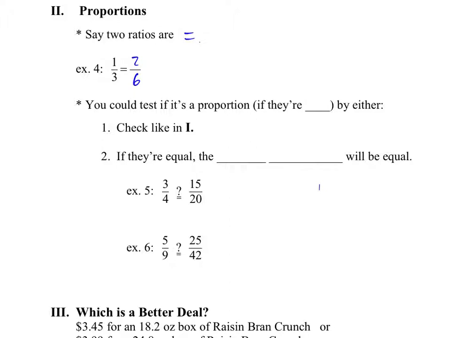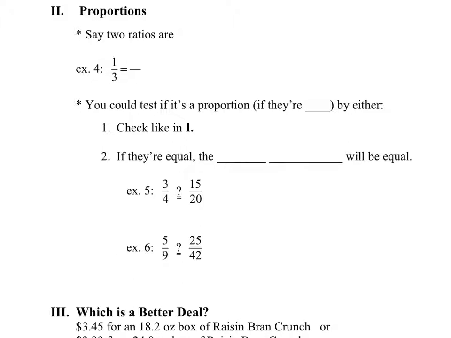So if you get something you're not sure if it's a proportion, often they'll write it kind of like this here. We have 3/4, we have 15 over 20. Are these two equal or not? So there's a couple ways you could do that. One way is going to say, well, I heard a times 5. So I'm guessing Taylor's saying, well, times 5, are they equal? Yep, because 3 times 5 is 15, 4 times 5 is 20. That's what I mean by this check like in Roman numeral 1, is just to go and see what that second ratio would be if you were to do the math.